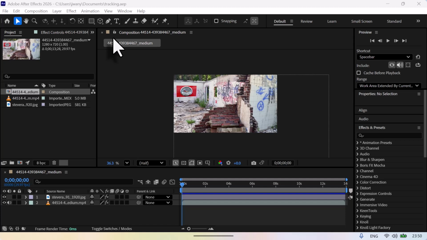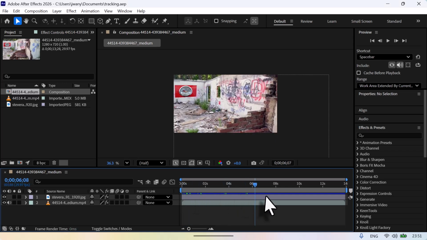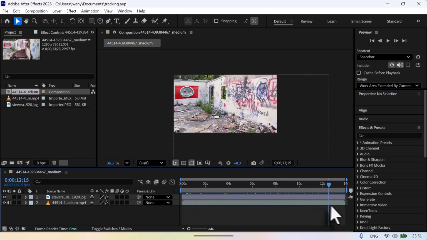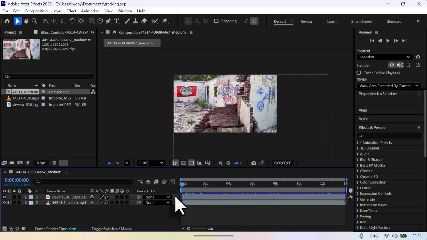Our aim is just to be able to track a wall and put something on that wall just to blend in with the image and look as if the image was shot in that specific wall. So with me, I have a video of this wall, and as you can see, the logo that I placed there is still intact on that place. So I'm going to show this, and without wasting time, what we're going to do is just to start over.